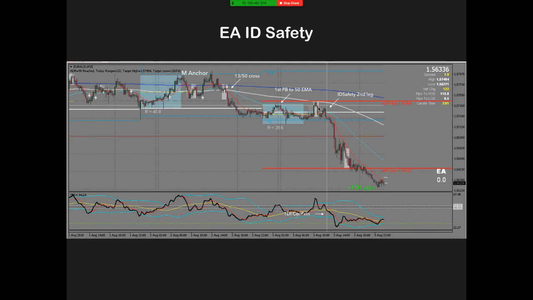But in the Brinks box, you see the railroad tracks and this kind of evening star formation right afterwards. So that should have been a clue that you might want to get back in that trade. This is also a type 2 London pattern, our type 2 pattern. And then our second leg shift candle below the 13 EMA. This is where you would take the trade. This is where you got your RSI cross the signal line and below the market baseline.